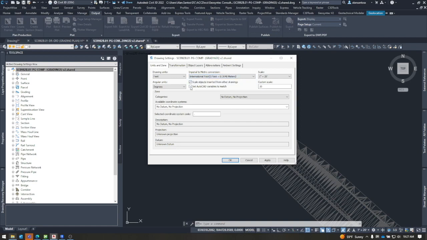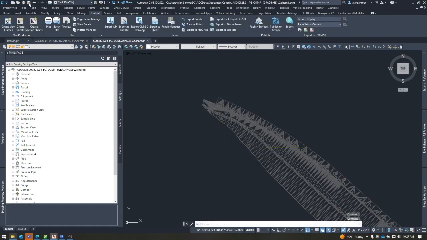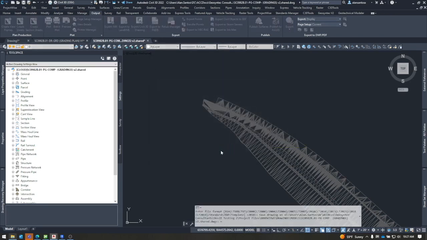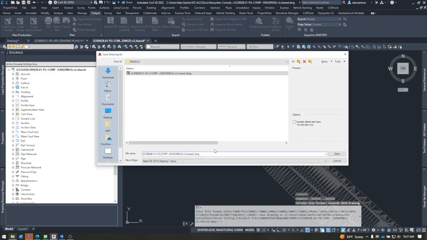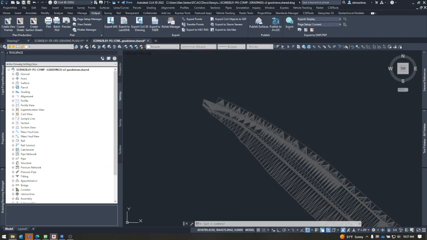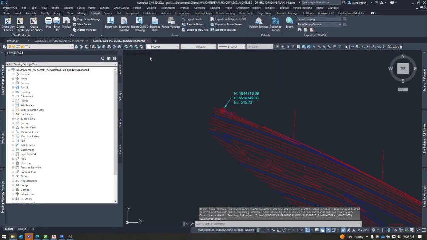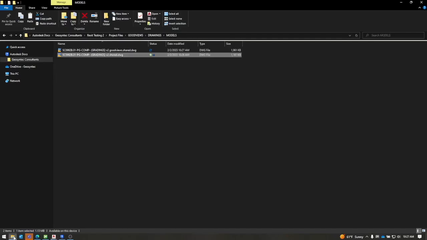Check these two options and click OK. Now save the drawing as a new surface. Click OK, and now we wait for the new file to upload to the cloud.